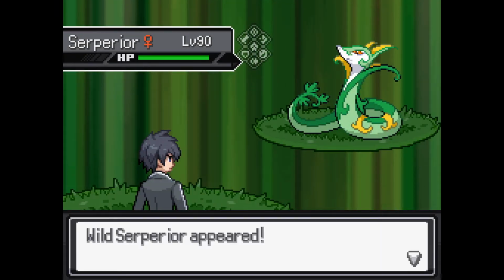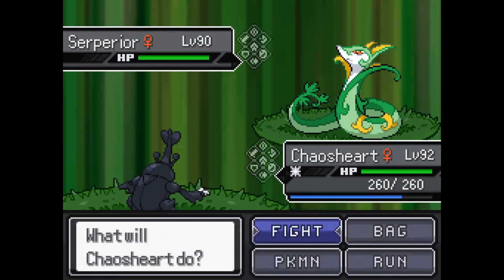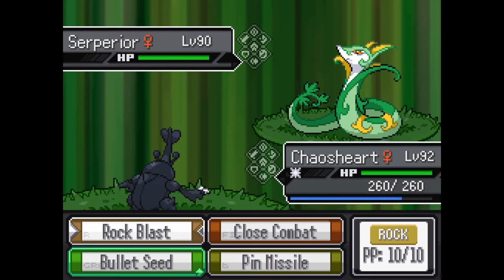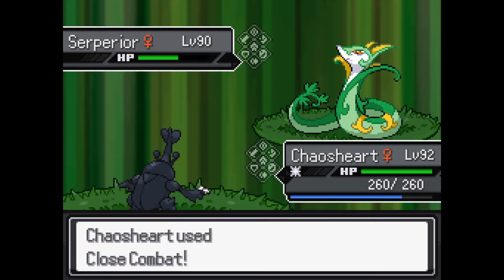I just had to be patient. There's a level 90 Superior you can get here, which is actually pretty cool. You could save yourself the effort of having to train it. I think he can probably take a Close Combat, right? Superior is actually kind of bulky.